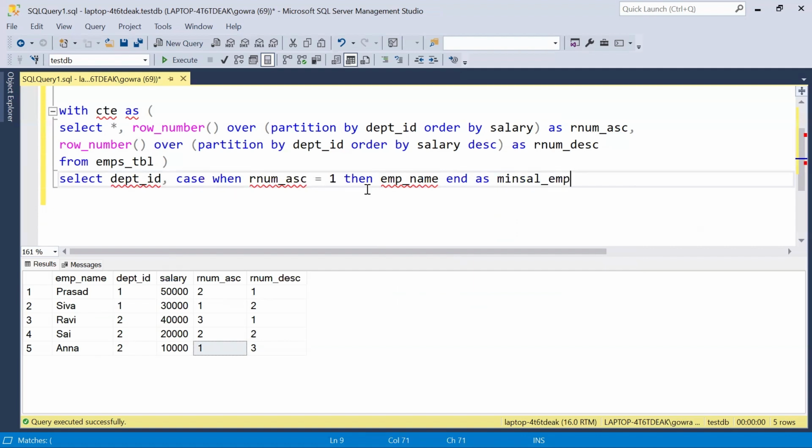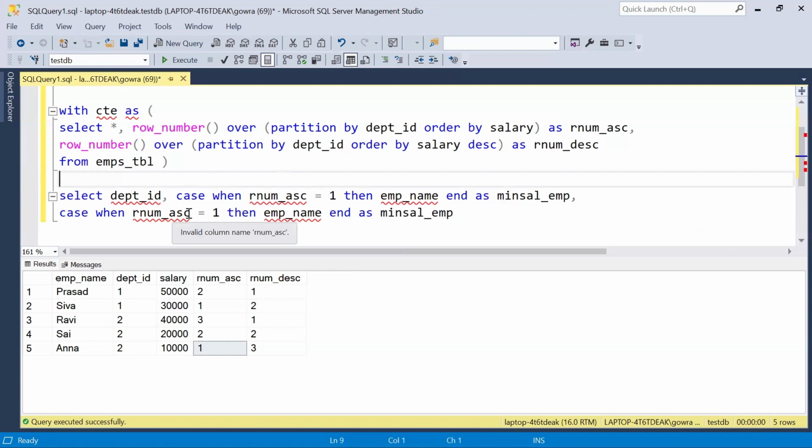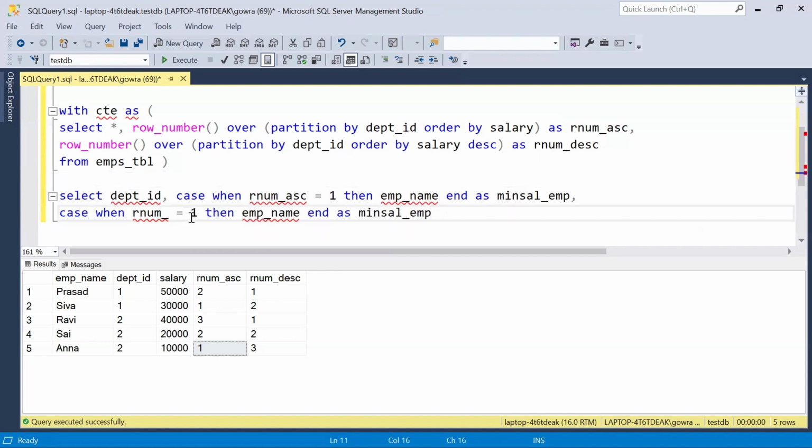The same CASE statement we can write for the maximum salary person also. Same query: CASE WHEN row number descending order is equal to 1, then we take only that person's employee details, and we'll end it as maximum salary employee name.